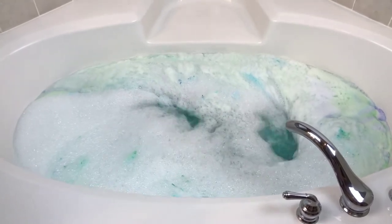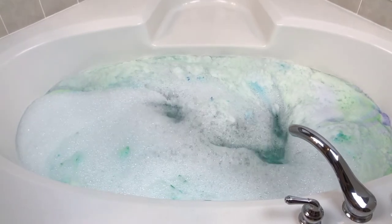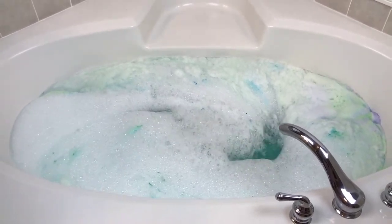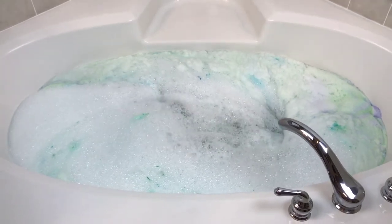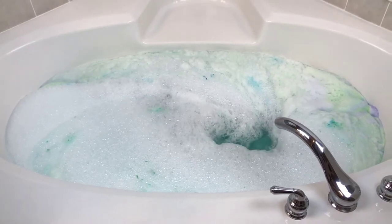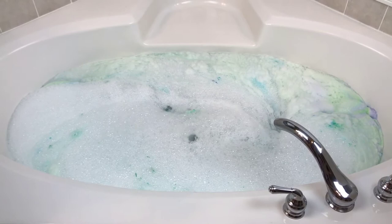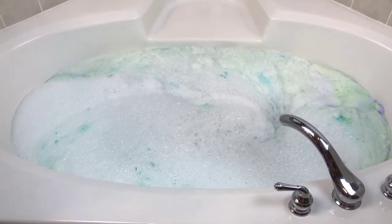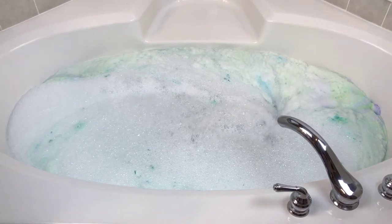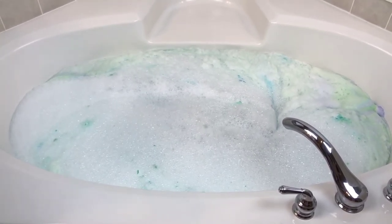I'm not going to let this run too long because I don't want to overflow my tub with bubbles, as I kind of anticipated that this would be a big bubbler. When I reached my hand in the water to check the water color it seemed very moisturizing, so I'll give you a report on that as well when I'm done. If you get this you're probably going to be able to agitate your water and get plenty of bubbles, so I'm going to go ahead and cut these jets off and I'll talk to you in a minute.